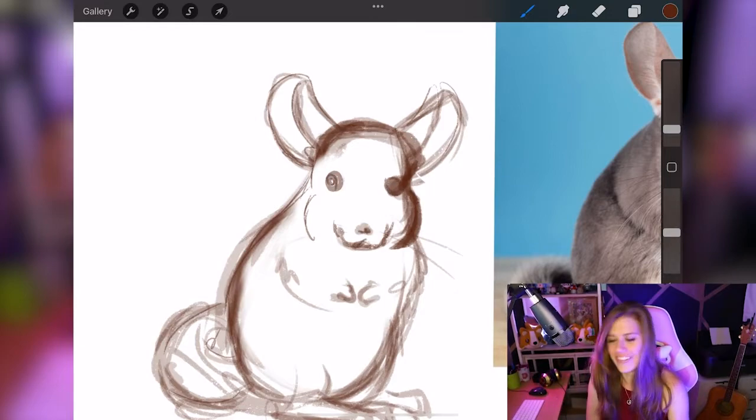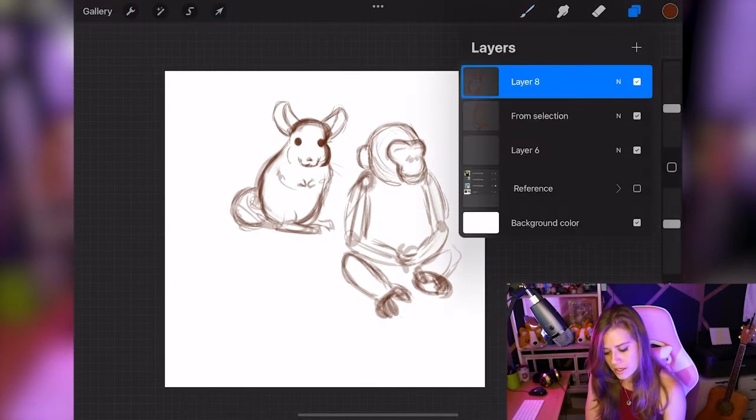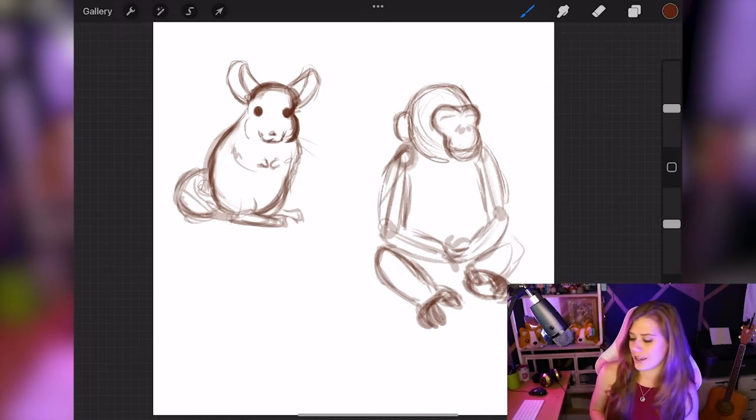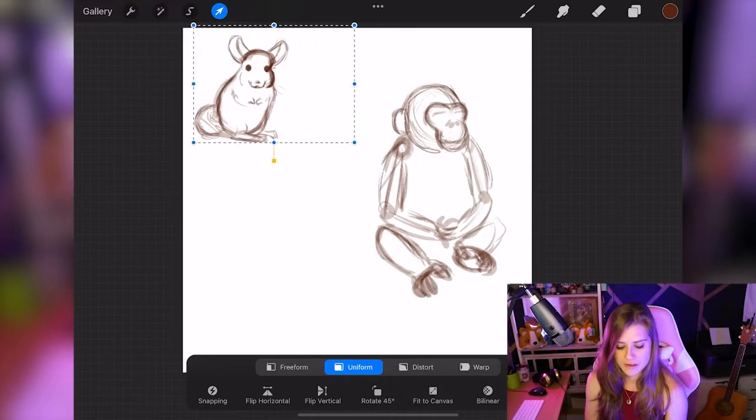Mixed with a chimpanzee. You know what? Okay, trust the process. Trust the process. Okay, we're here. First and foremost, are we going to keep the long chimpanzee arms with tiny little kangaroo rat looking chinchilla feet? Or are we going to have chimpanzee legs with the hands for feet, and then tiny little nubs for the front? I think I just answered my own question. We're going to put our little thumbnails just so we can reference this.